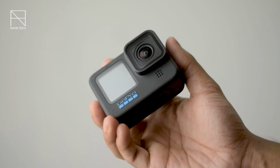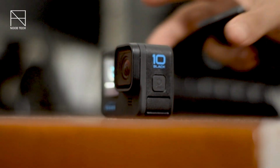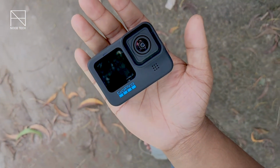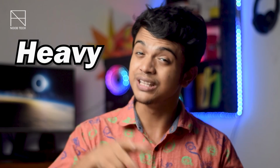Okay, now let's talk about design and look. This is a compact, durable, waterproof, and cute looking device. The best thing about this design is that it is easily pocketable. It will fit in any jeans or any pocket, but the thing you will notice instantly is its weight. It's heavy and it feels heavy.